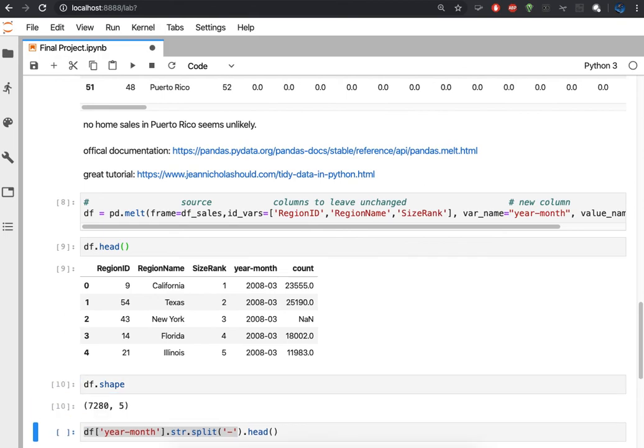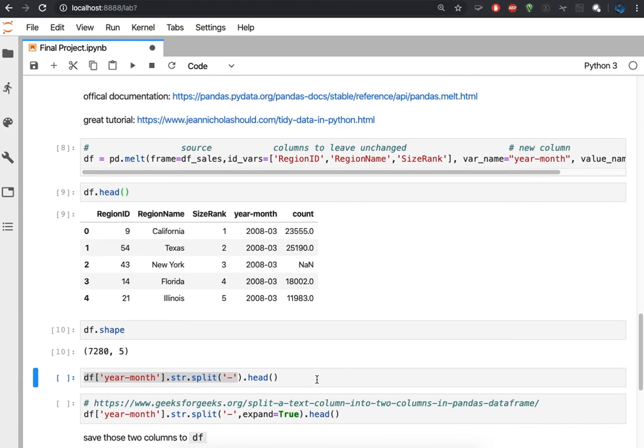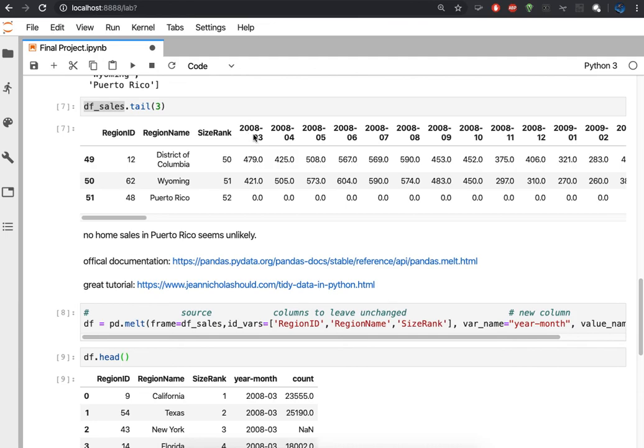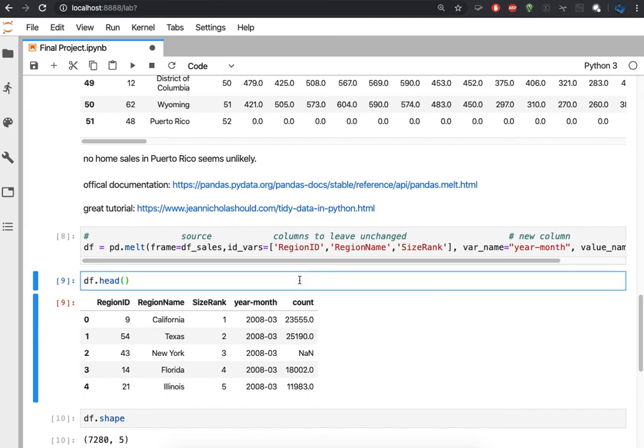If we look at how big the output data frame is, it's a wildly different shape. Remember, we had 52 rows and 143 columns, and now we have 7,200 rows and only 5 columns. So that's a big change in the sort of aspect ratio of our data frame. Now you might be wondering, well, why did you put these two in the same column? The answer to that is that's what we started with, so that's sort of the first transformation. But just to be totally consistent with the tidy data structure, we'd actually want to split that column into two separate variables. So that's what I'm going to do next.